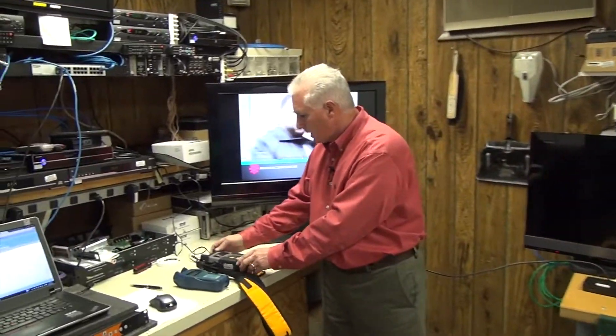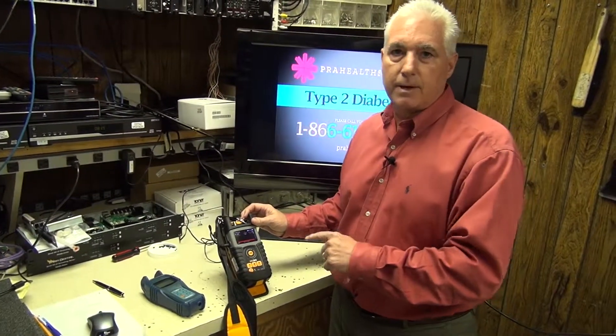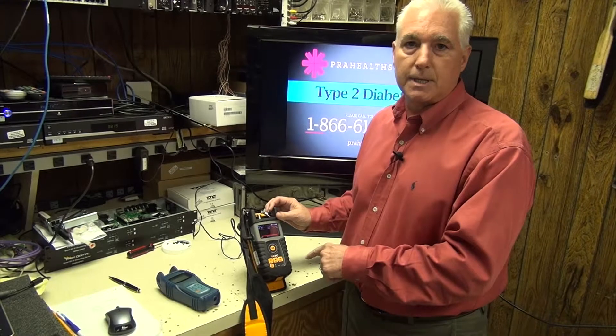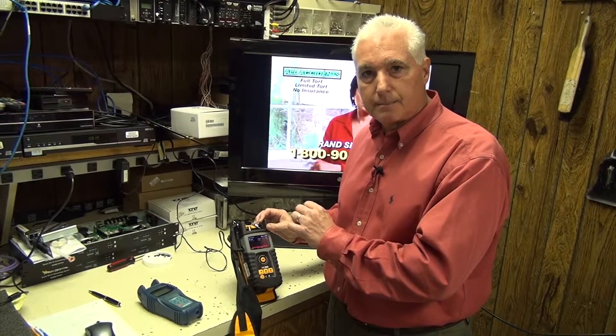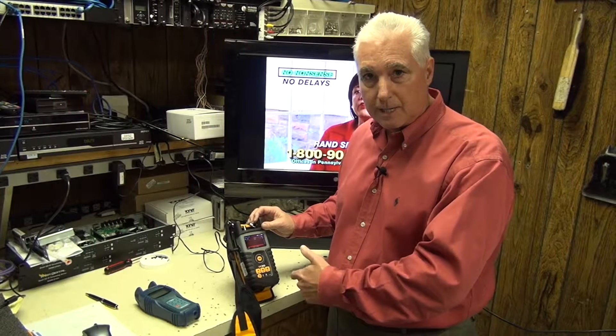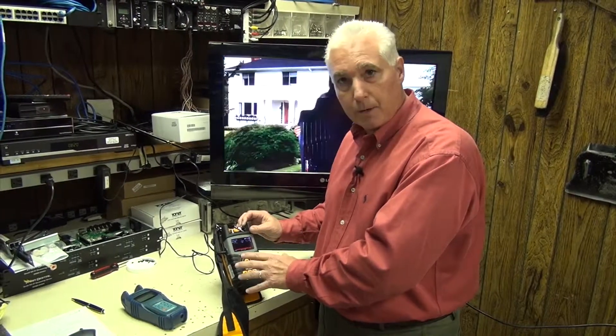We're also going to be showing some live test demo equipment over here. This is the Tel Aviv H30 — the greatest signal level meter I've ever seen in as long as I've been doing this business. Every installer that buys this from us, they love it. We don't see it coming back. It's a great quality meter. It gives you your MER, your BUR, it does analog, it does digital. It's almost like a mini spectrum analyzer. And now it's also available in DOCSIS, supporting the DOCSIS 3 system. So we have the H30 and then we have the H30D3, which we'll be demoing up at the show.